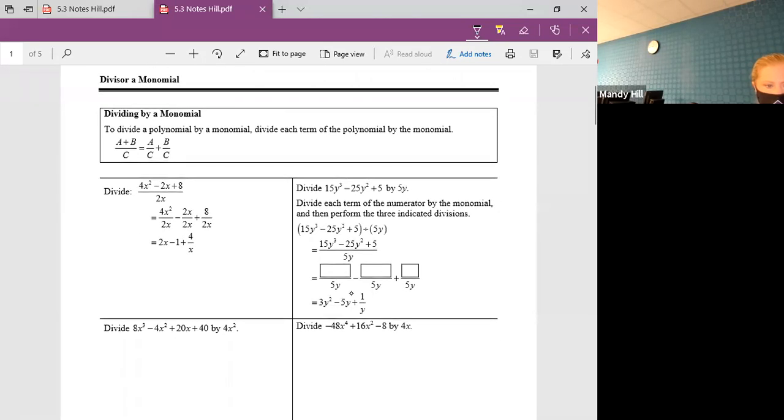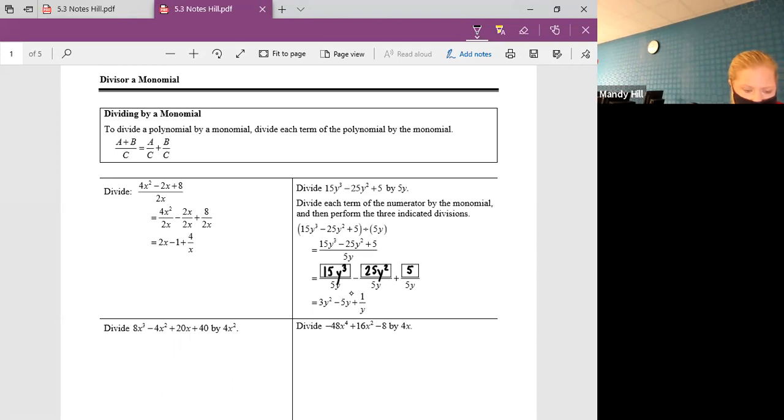So let's look at a similar problem. They're saying take 15y to the third minus 25y squared plus 5 and divide it by 5y. So you can see on the bottom they put their 5y's here. So we need to put the term on the top that goes with it. So 15y to the third, we're just splitting this up. They put the minus sign right here for this minus. Then 25y squared. And then we've got our plus 5. So you just kind of split it up. The denominator is still 5y though. That didn't change.